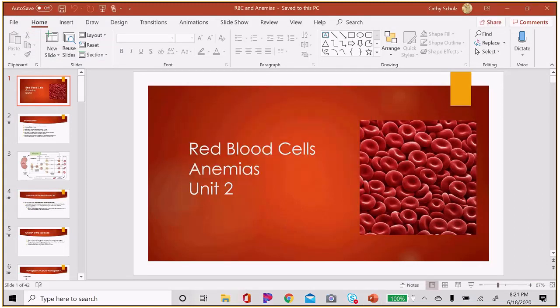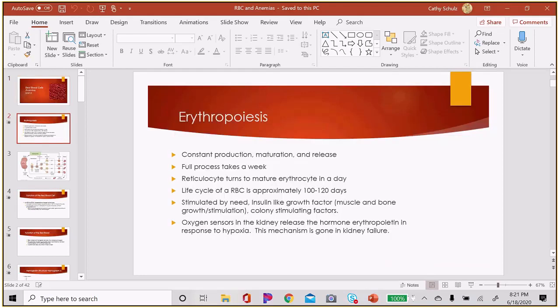So we'll just start on normal red blood cell production and recycling before we take another little break. So here we are at red blood cells. They are by far the largest group of formed blood cells in the blood sample. There's constant production, maturation, release, because it's not like we just need some as surveillance and then we'll grow more if we need them. We always need them.